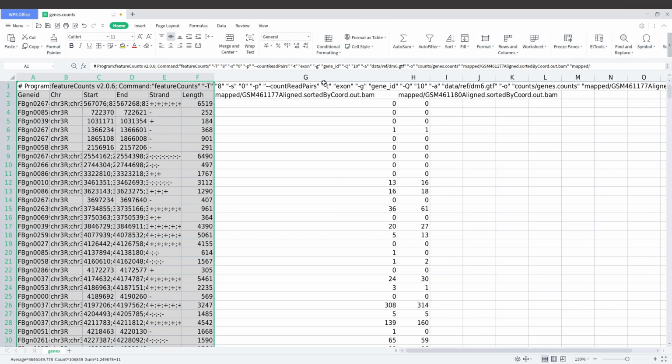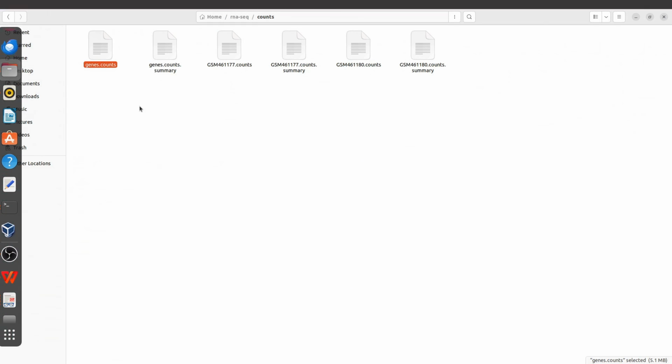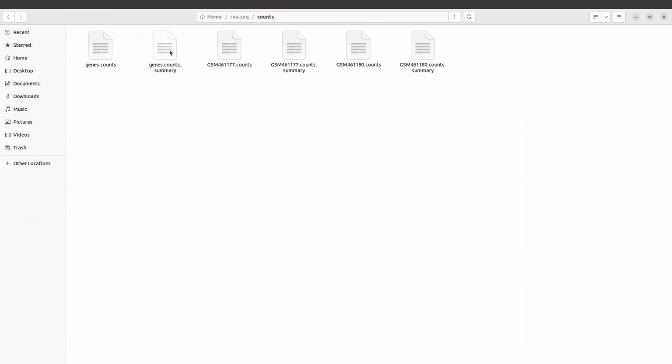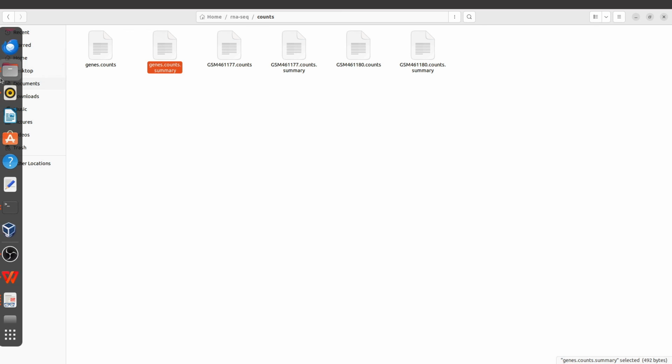Now, if you have this, then you can also do the MultiQC, and this time what you need to do is to specify just this one here, because you have everything in this file. So that's how we do it. This also, you can open with spreadsheet software. That's also fine. So we just have to know how to deal with that.